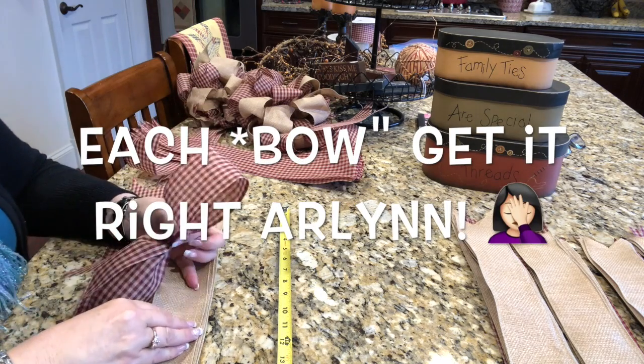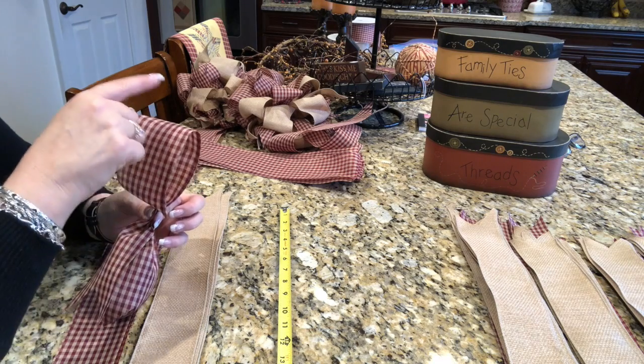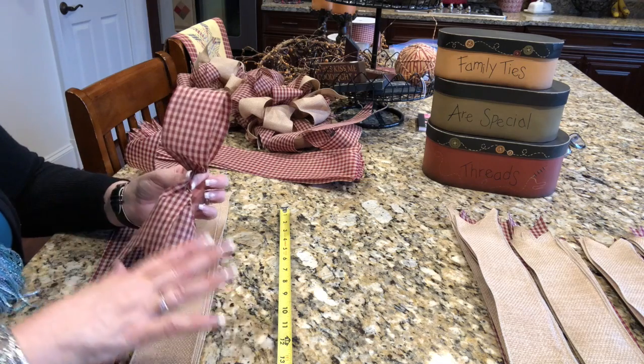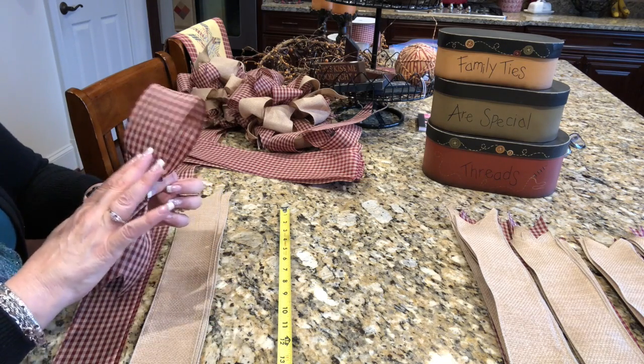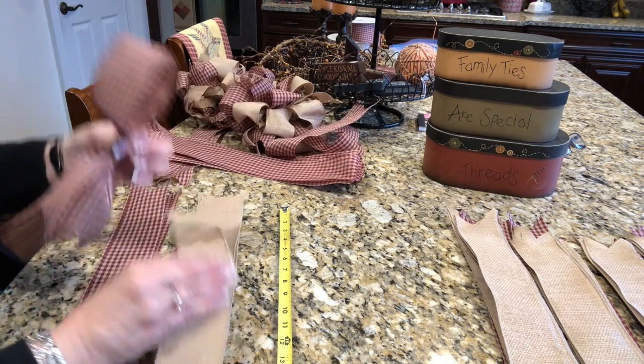The most important part of a funky bow is to keep your loop length the same. Tail lengths, say that 3 times fast, can vary, but your loops need to remain the same. You want them to look consistent. So okay, here we go.